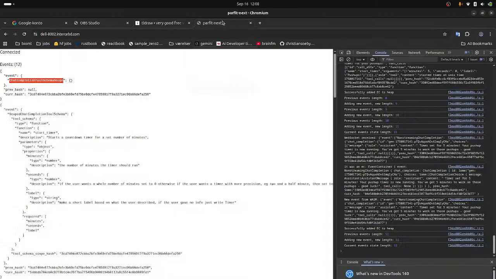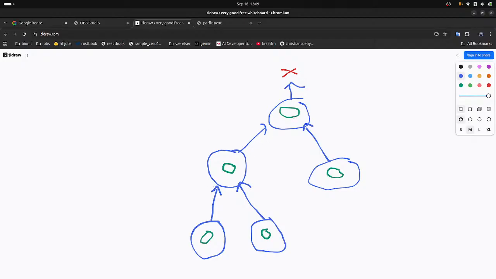And the thing is, they are based on hashing. So there's a current hash. This means that if I start this thing with an event and it looks like this, then any event that looks like this will have a specific hash, and it will then look at the previous hashes. If it's nothing, then it will just use the hash of this and generate this. Now this scope chat completion tool schema points to the previous thing, 3CD. Well, this is this one. So here we are in a relationship like this and this.